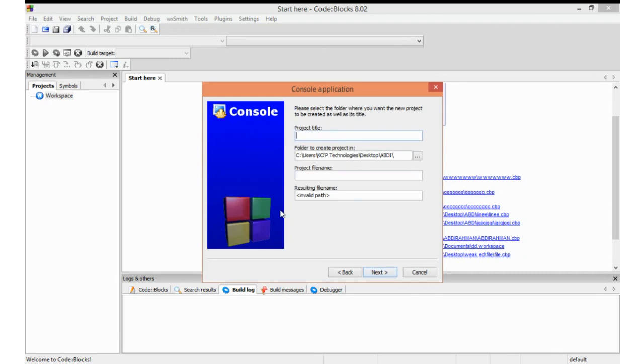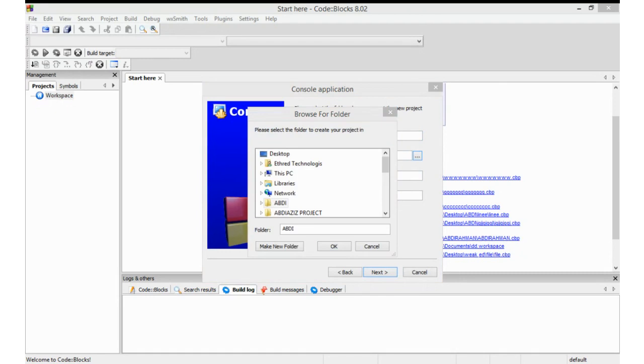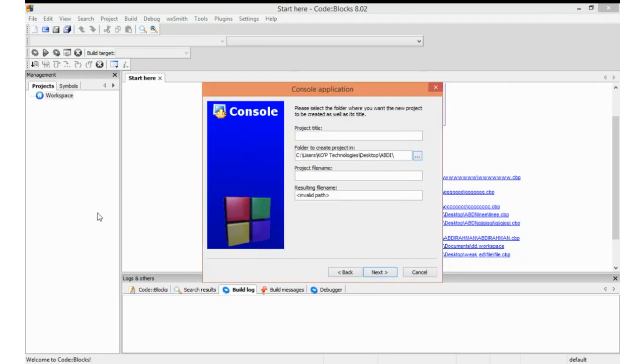Then you have a number of fields that you can fill: the project title, the storage location, the project name, and then the path. The path will take its own course; it's a directory. Here, there's this small box, which is used to select a storage location. If you want a storage location of your own choice, you can click on it and it will load up.